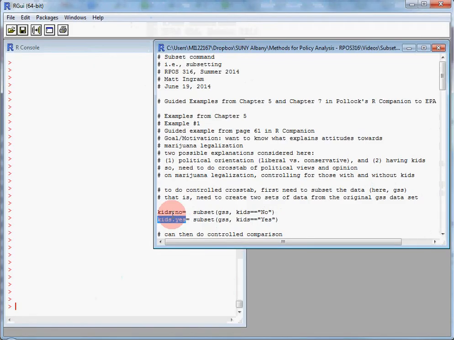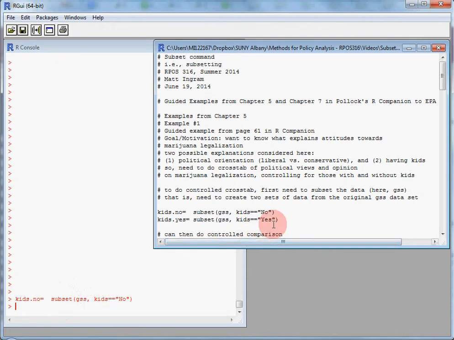So let's come out from the zoom and just execute this first command. Again, you can do this multiple ways, but one of the easiest ways is to simply highlight the line and then hit Control R. So now we've created this. You can see this down in the lower left here.